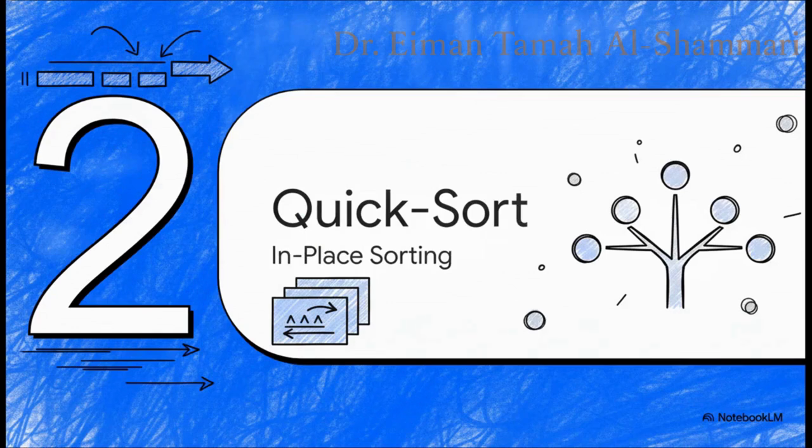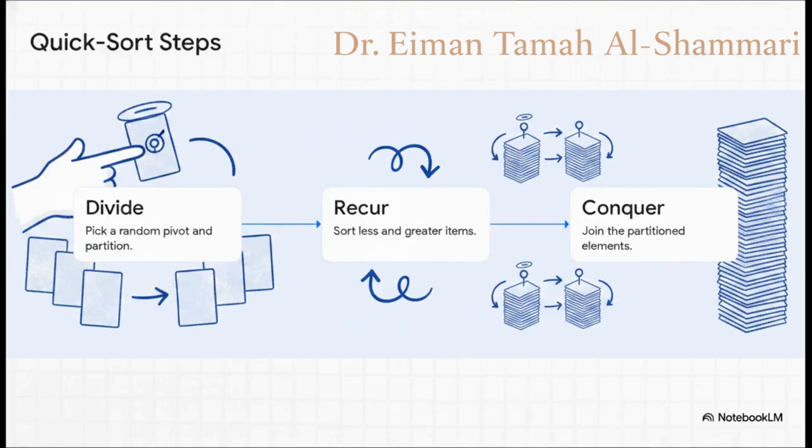Section 2. Quick sort and in-place sorting. Meet the randomized, memory-efficient sibling. Quicksort approaches divide and conquer with a totally different strategy. Instead of blindly chopping the list in half and doing the hard work at the end during the merge, Quicksort does the heavy lifting before the split. First, you pick a random element from the list. This is our pivot. Then, you swiftly partition all the other elements relative to this pivot.